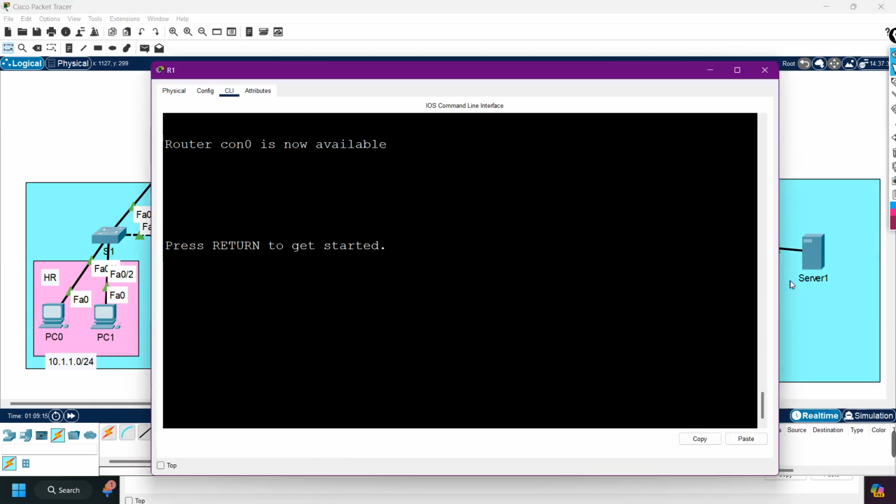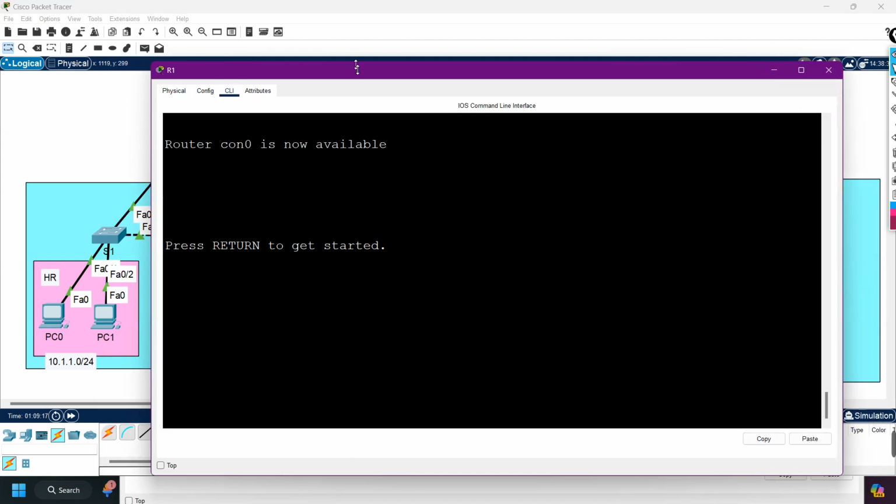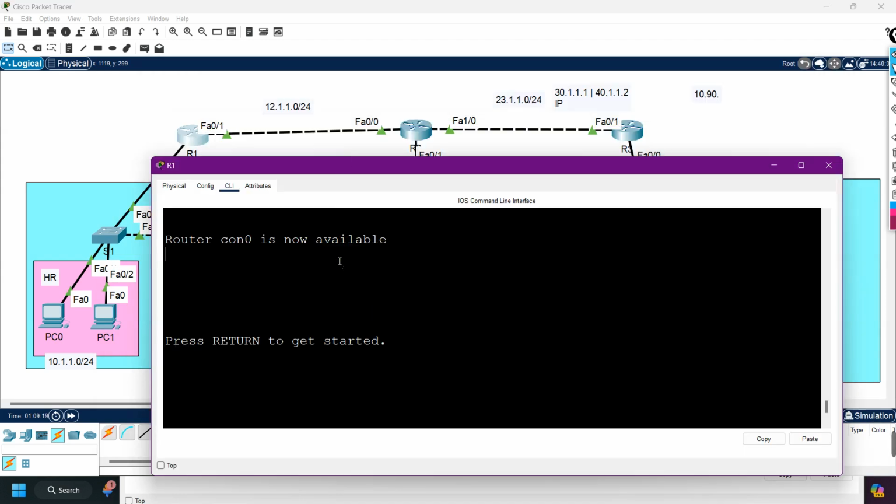So guys, on router number 1, if I want to set a limit for internet access for HR people, what can I do?